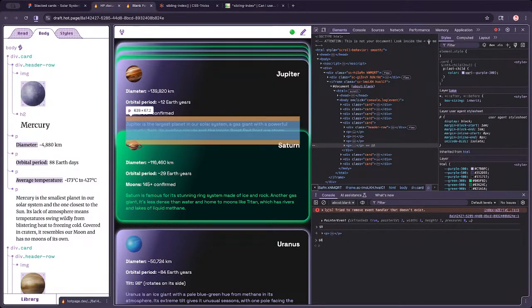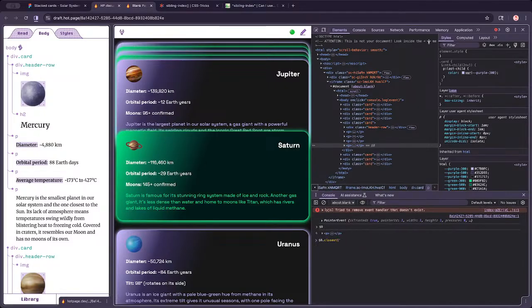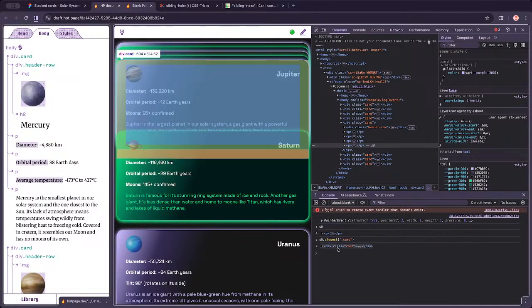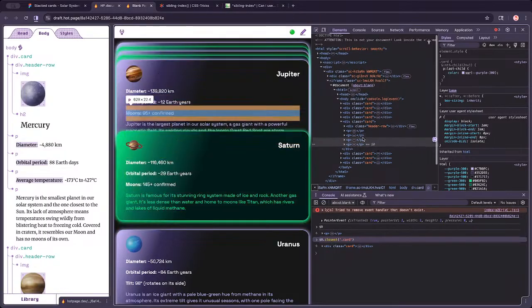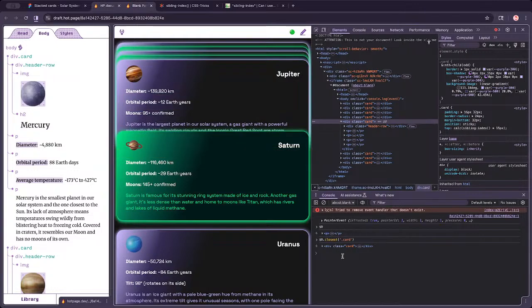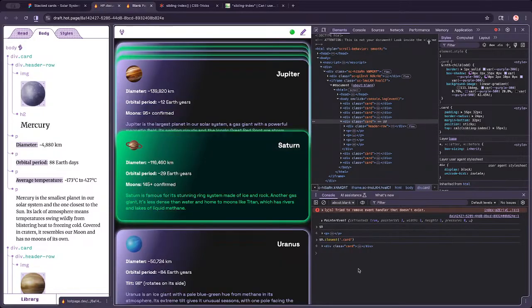So this $0, and then we need to say closest .card. Closest is a DOM function that travels up the DOM tree and finds, so it looks at the parent of the P, and if it matches this selector .card, which is an element with the class card, it will return that.